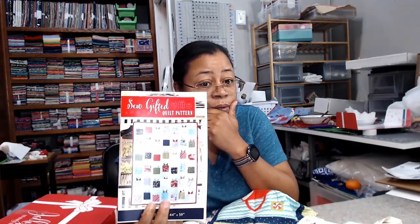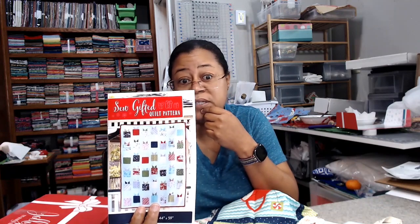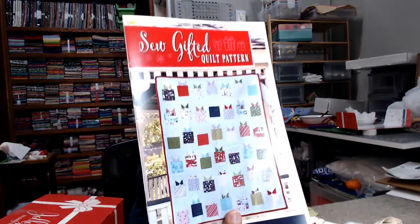We'll see. I do like this project, but I think I would rather make Monique's project. I think I'd rather make that smaller wall hanging rather than make this large quilt right now. But I really like this. I think this could be cute for a birthday too. If you did it in cute little girl prints or cute little boy prints, I think it could work for that as well. This is cute.